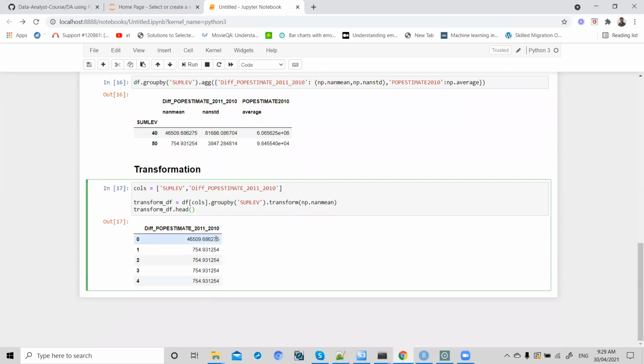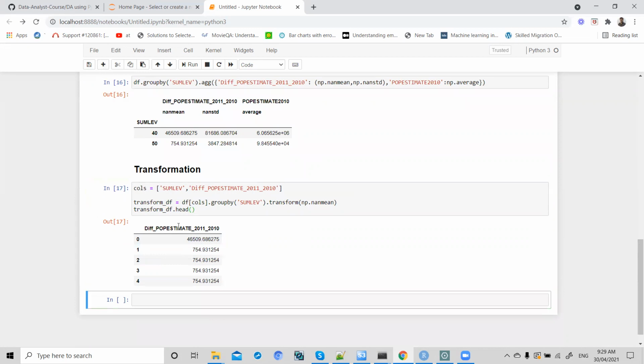If you want to add this information in your data frame, let's rename this first. To rename the column, we use dot rename with brackets. We need to have a dictionary, right?